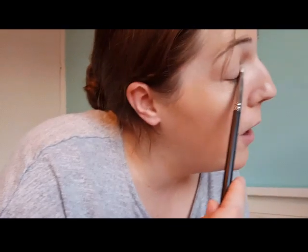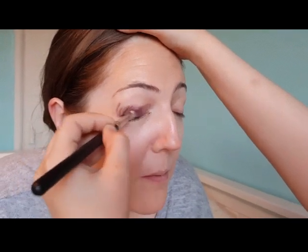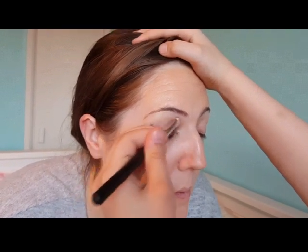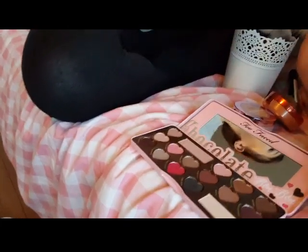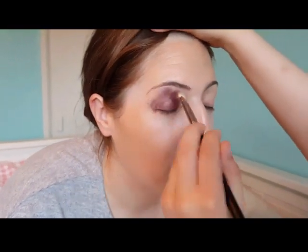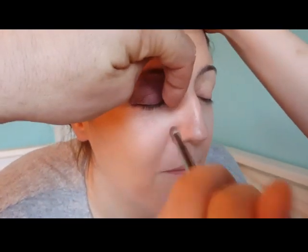Are you putting it all over the lid? Yeah. Well, you need that one. Nice and gently. Don't gouge. Mum will kill you. Nice and neat. Right inside the eye socket. Just on inside there as well, in the corner.